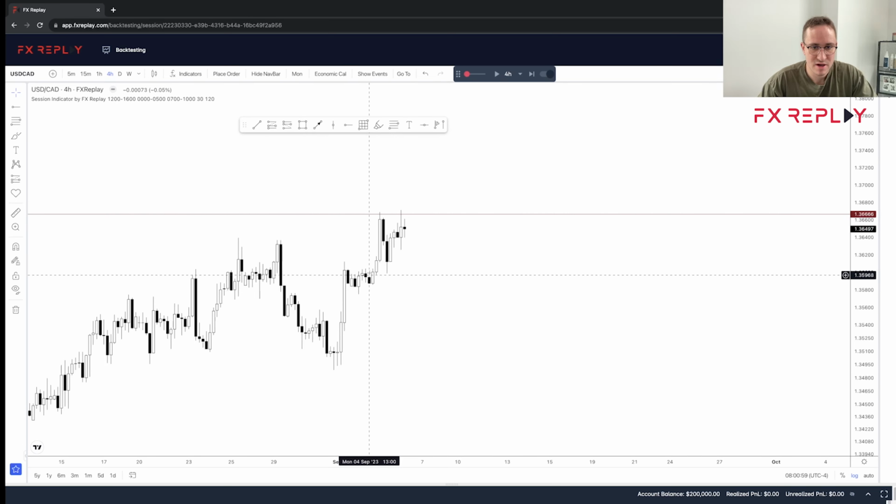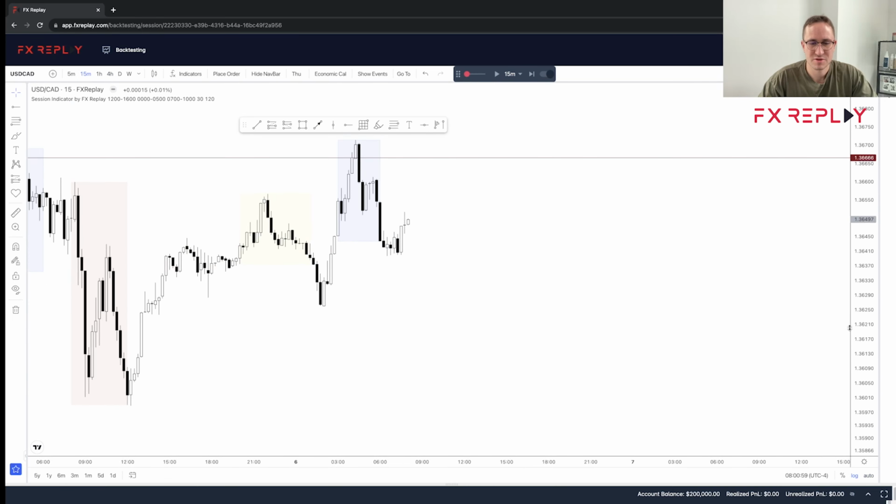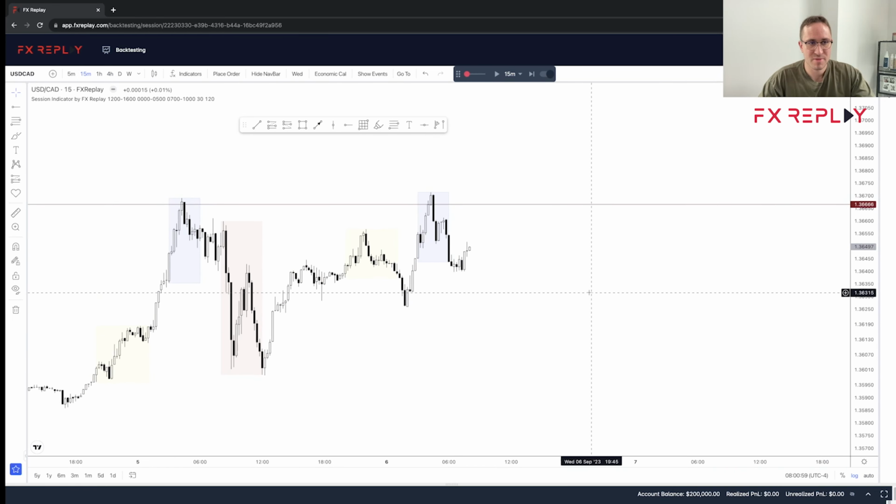We came back down to this area, but look at the aggression out of this area, which once packed some heat. Very, very corrective, right? We take this previous daily high again, another liquidity pool, right? Then we're jumping down to the lower time frame. This was beautiful, okay? So this was my first day forward testing USD CAD.